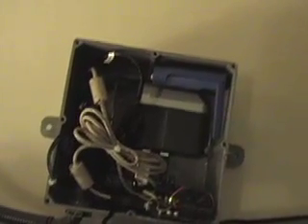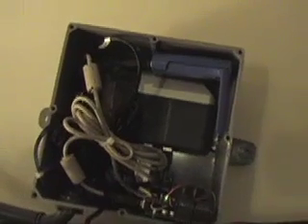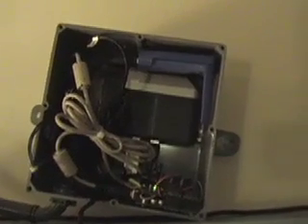We'll go ahead and turn it on here — just reach in and hit the power button. You'll see that the NSL-E2 is capable of powering the Arduino, the Linksys adapter, and the hub without really a problem, which simplifies your power requirements. The power wire is not running through the conduit yet — I'll have to figure that out before it goes outside. The first beep indicates it's starting to boot, and those beeps mean that it's booted.